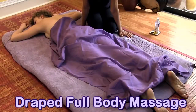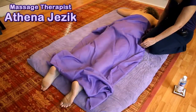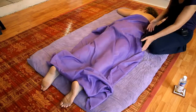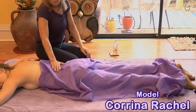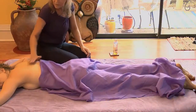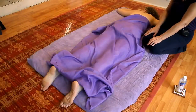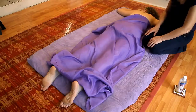We've been trying to figure out how to make things a little different. So this is a little more of a setting that is not the ideal, normal massage room, but it's a little more how it goes on in that we're going to show you a little bit about draping. So Karina is in a position where she would be in a massage room with no bottoms on and no top, and we're going to just show the draping procedures so that you can learn that and be discreet about how you're handling your clients and make sure that they're comfortable.